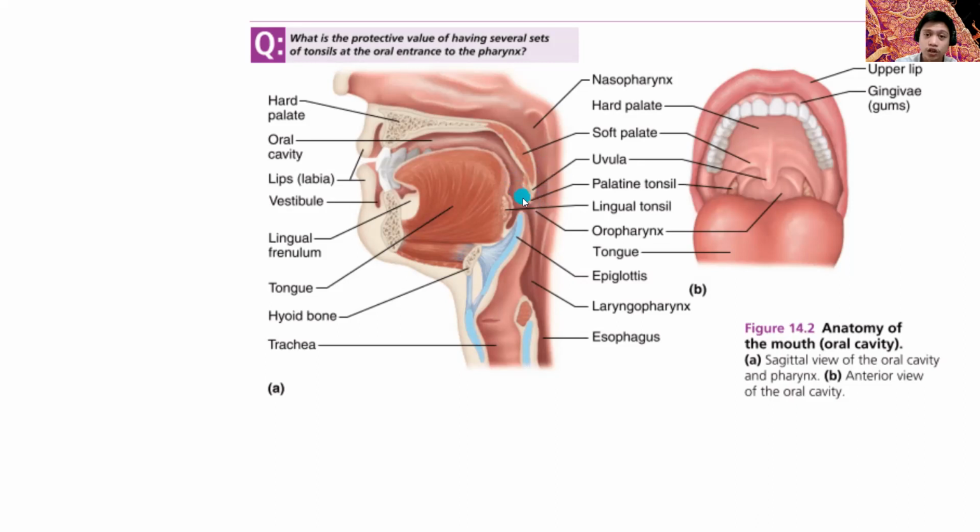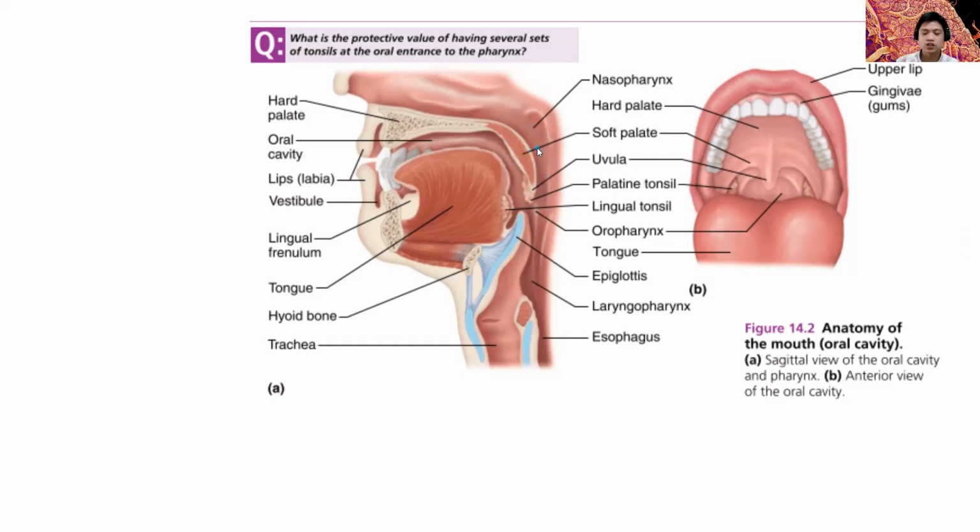And this is what you call the uvula. If you open your mouth, the uvula will look like this one. That means posterior and superior to the uvula, you will already encounter your nasal cavity. The connection of the nasal cavity with the oral cavity is through the nasopharynx, which is this one.